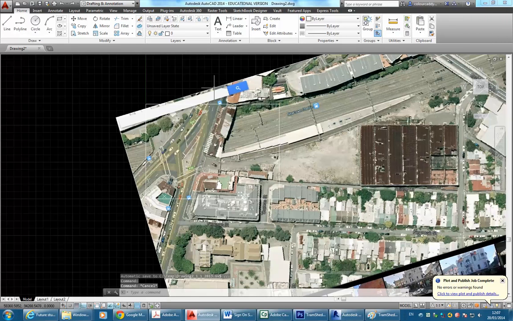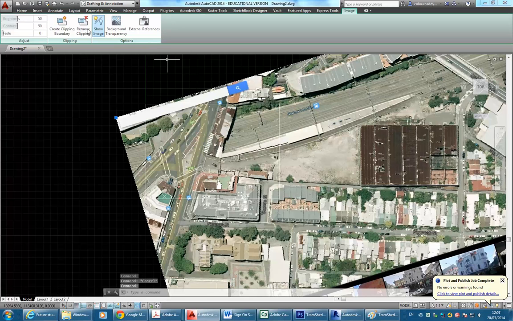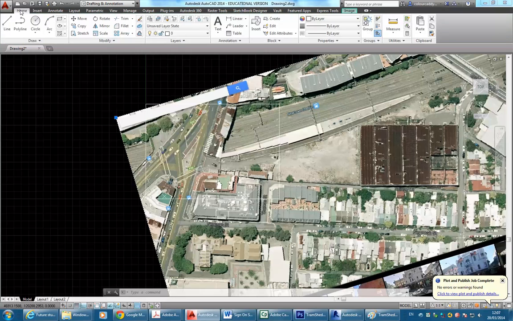With images you've inserted into AutoCAD, when you select them, it'll take you to a special image tab. And so if you want the regular tools, you just need to go back to the tab you want. So they're all still available. If you go back to the home tab, you can still click move.